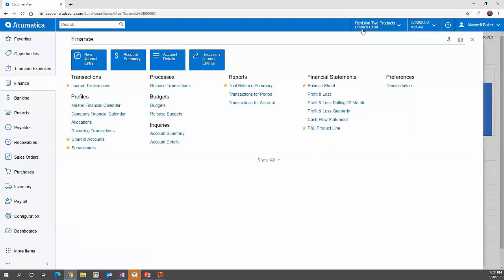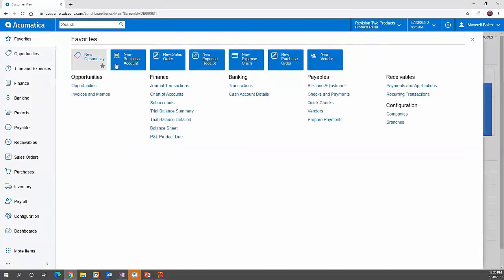So everywhere you see a gold star is something that I favorite. I kind of use the favorites of different areas we're going to be using in today's session so that I know right away where I can get to them with the star. But also that star, by clicking it, is actually making it a favorite. So I have my own personalized workspace with all the different modules or workspaces assigned to that.